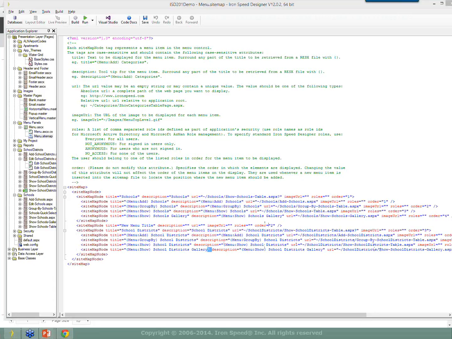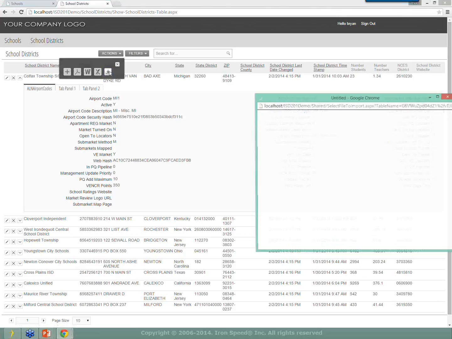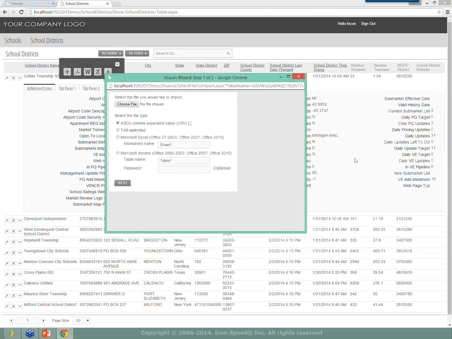Somebody asked how to upload a CSV file and process or import it into a table. That's not actually something that's covered in this class, but if we have a chance, we may try to show that at the end. IronSpeed does have, if we go to our pages, I bet there are on our actions. What he's talking about is these import wizards, import data. To be honest, I've never actually used the import wizard, just because there's a lot of limitations.